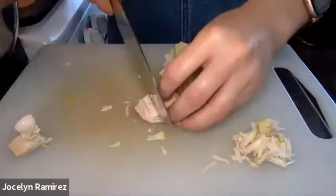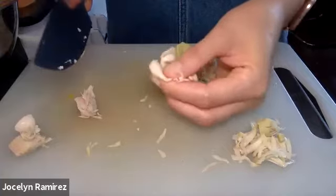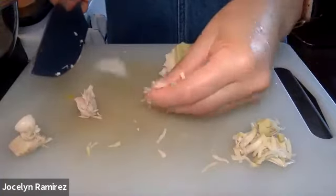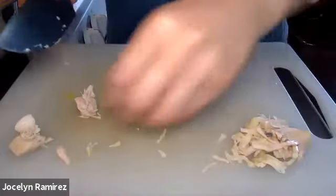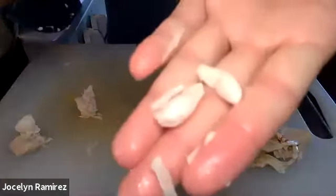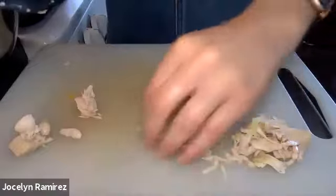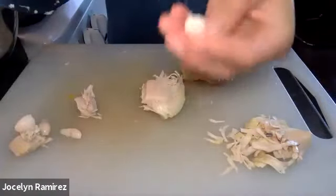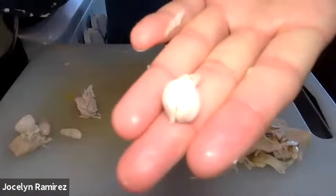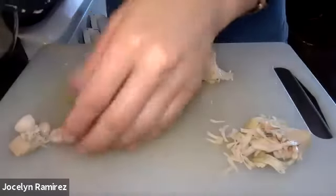Here's another piece. I'll find where the core is. I'll cut that off, and then I'll just squeeze, and see this one does reveal that it has a few seed pods. And I like to take this out mostly because, you know, meat doesn't look like it has these little bolitas, these seed pods in there. And so I'm trying to really emulate this texture of meat that will almost fool friends and family into thinking that it's actually meat. But if it has this in there, they're gonna be like, what is that? That's not meat, that's something else.